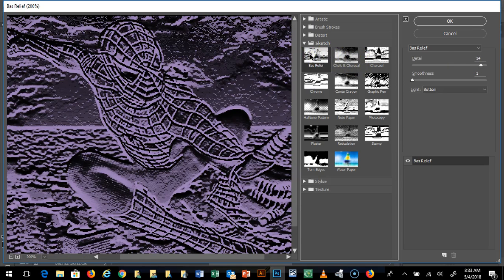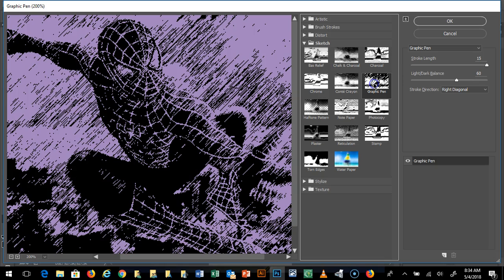Do something that looks embossed. These aren't going to all work. It depends on what you're doing. Some of this might be too much, but they're worth just experimenting with. But again, I can't go in and show you every single one because there are so many, and each one of these folders has like 10 or more filters in them.